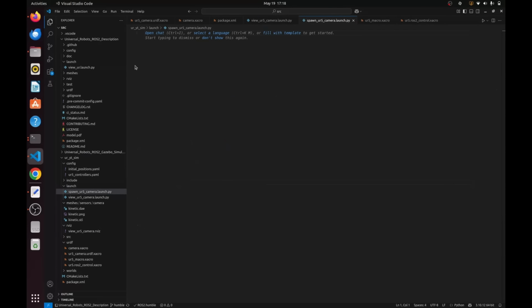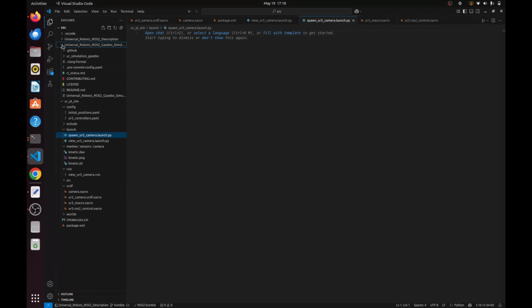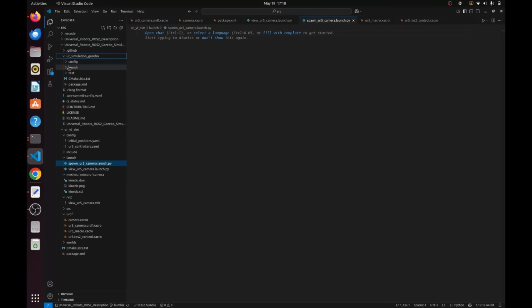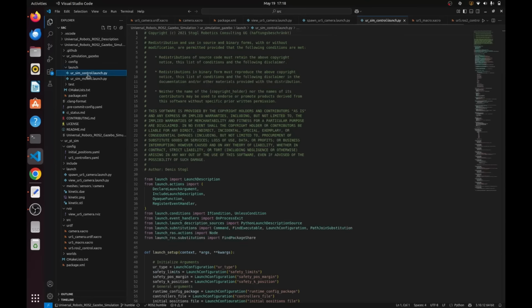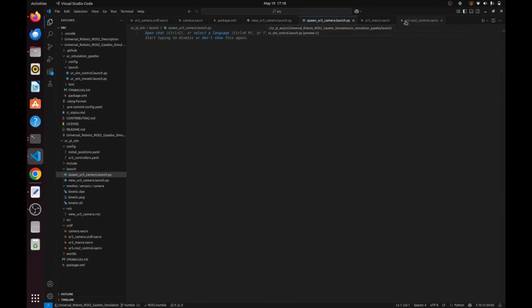Okay, so there we go. So what we can do is that we can copy the launch file from Universal Robot Simulation Control here and paste it inside our custom package and modify it. So how to modify, we're going to see in a while.